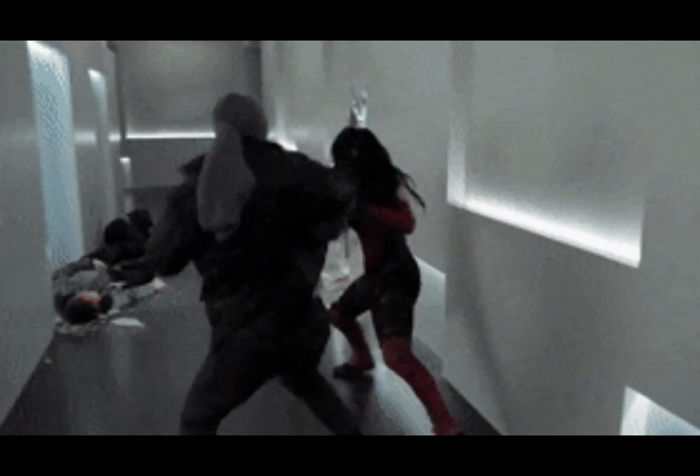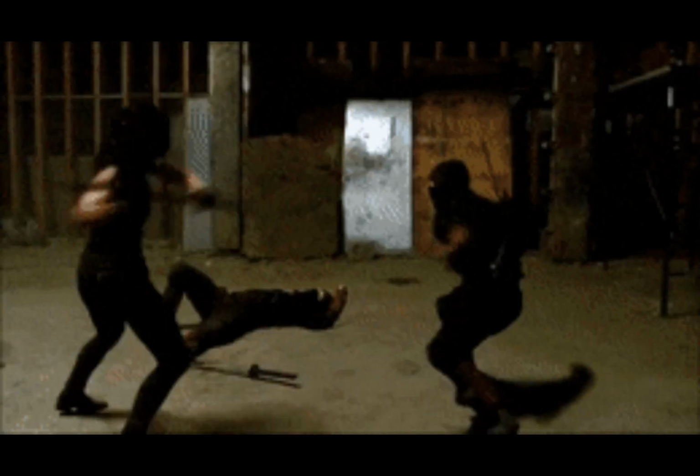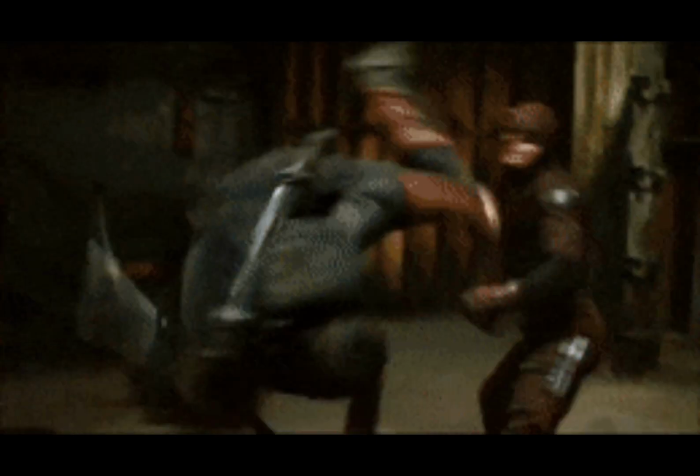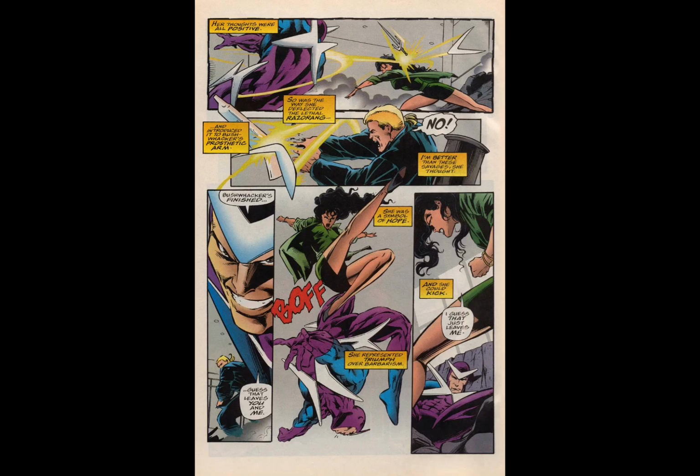When unarmed, Elektra opts for a combination of taekwondo and kung fu. It's fair to say she's a very athletic fighter who has amazing speed and timing. This can be seen during her fights with her lover Daredevil. Here, she uses spinning roundhouse kicks to show off her flexibility and speed, as well as kung fu techniques to block punches from close range and counter with ones of her own. In this setting, it almost looks as though she knows a bit of Wing Chun as well, and is good at trapping punches from close range.